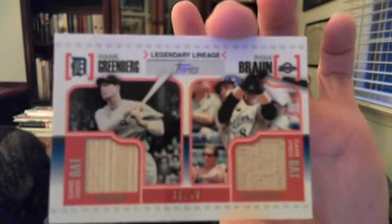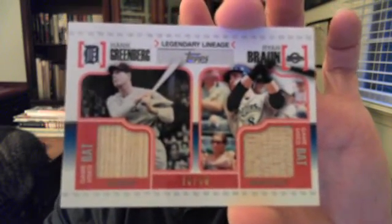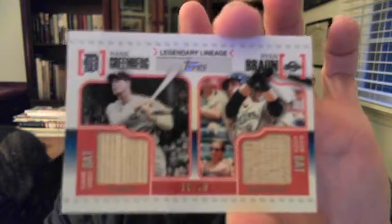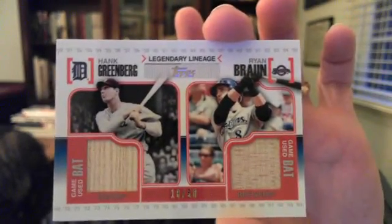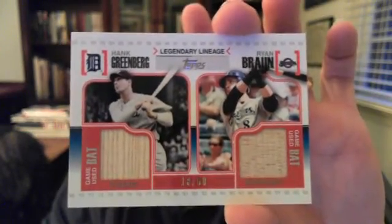So I don't know if anybody knows anything about this legendary lineage from Topps. I just don't know why, for a card numbered to 50, there's a bunch of them that don't ever show up. But that's very cool.